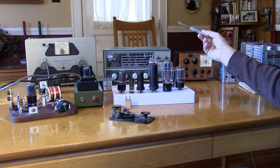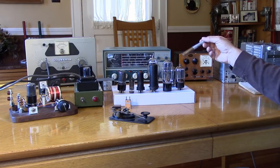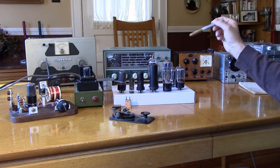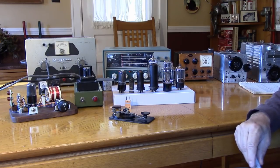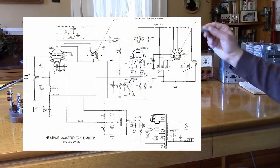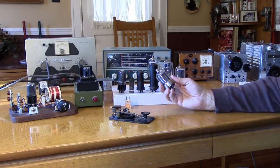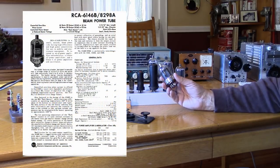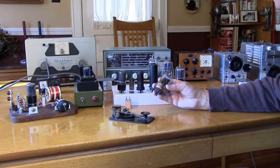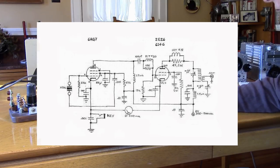Another tube that became popular in the late 50s through the 60s and into the 70s was the sweep tubes. This is a 6DQ6, and this tube is probably capable of 20 to 40 watt input power type finals. And then finally we get to the one that becomes the overall winner of the era, and that is the 6146 family. The 6146, you find it in many transmitters that are not only in the handbook, but commercial Novice transmitters begin to come on the scene.